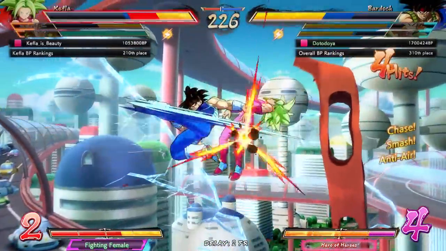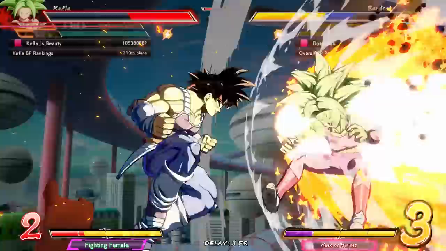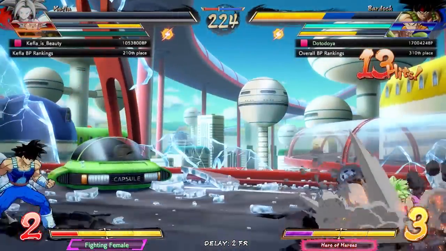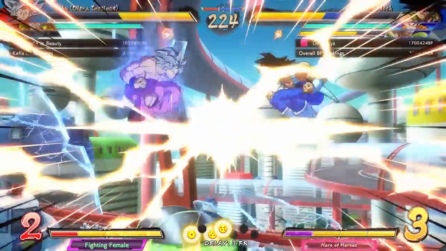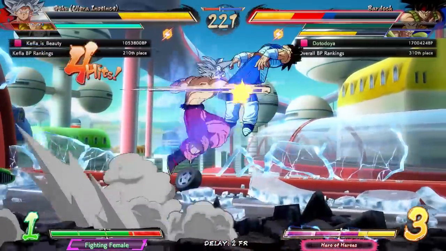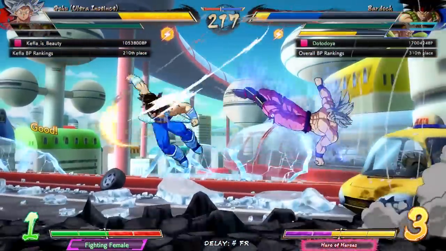Alright, gonna go ahead and 2H him back. Hit him with the level 1. Yeah, gonna go into another level 1. Let's just keep it classic. Hit him with everything, Bardock. All right, we should be fine. This is a great start. I'm trying to convince myself. That's why I've said it so much. That auto combo was insane, dude. Okay. We're good. We're good. We're out.